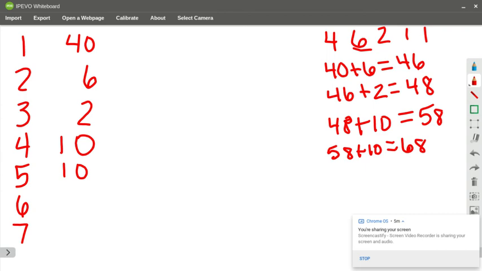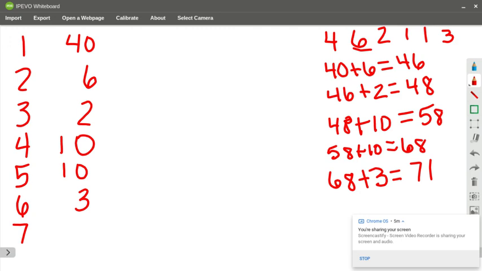I only have 2 more rolls left, and I want to get the closest to 100 I can without going over. So on my sixth roll, I roll a 3. Well, if I make my 3 into a 30, I'm going to go over 100. So I definitely just want to put my 3 in the ones position, and 68 and 3 more is, let's see, I put 68 in my head and I use my fingers to count on 3 more. 69, 70, 71. My answer is 71.